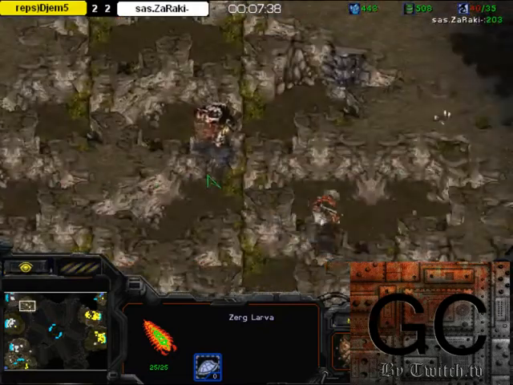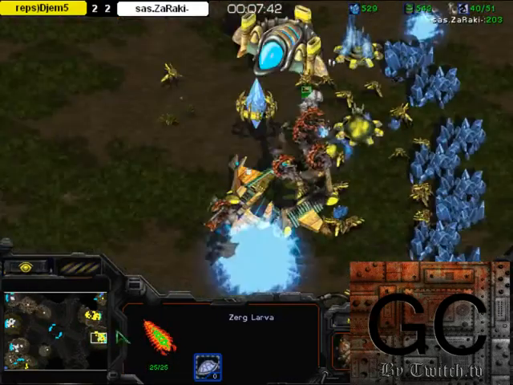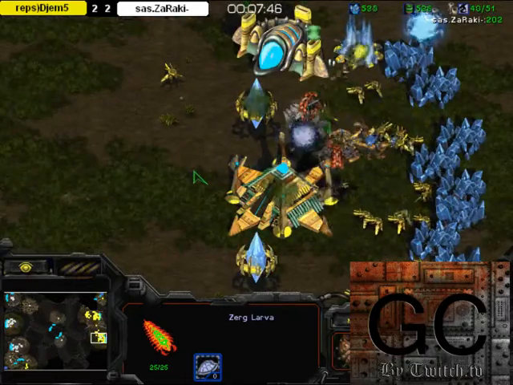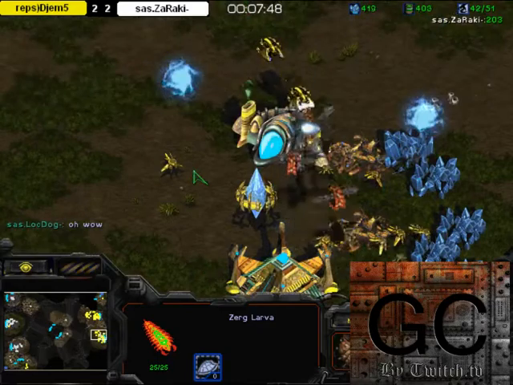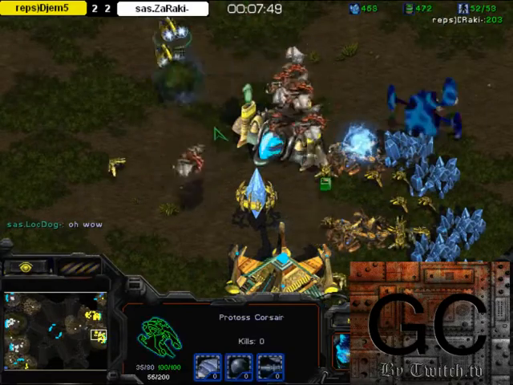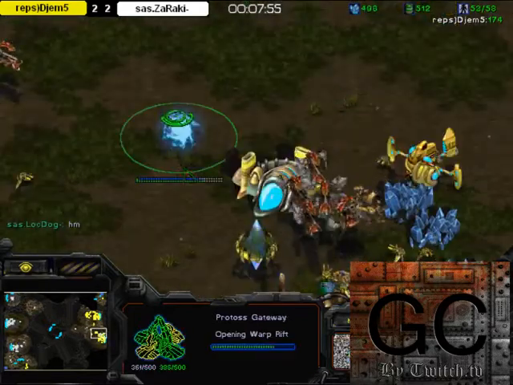Zaraki did establish a base over here, but it's a much less safe base. Not that taking safe bases really matters for Zerg as much, because it's hard for the Protoss to punish it. It looks like there were enough Mutalisks, though, to take out the cannons, and they're now going to chase away the Corsairs.